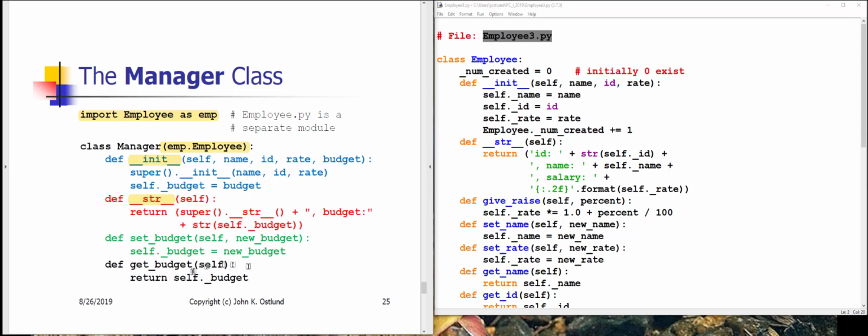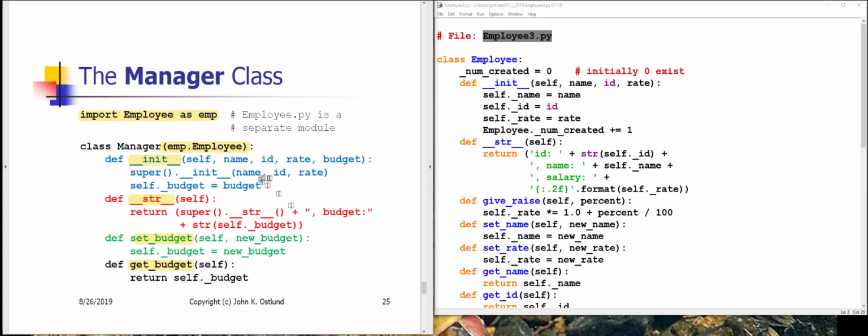In this case, we're going to say that a manager has a budget to keep track of, so we will have a setBudget method and a getBudget method associated with the manager. Other than that, a manager is going to be like an employee.